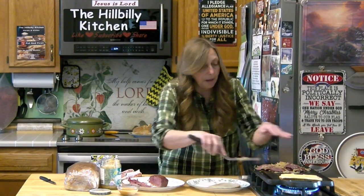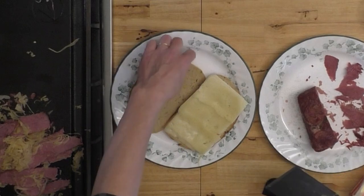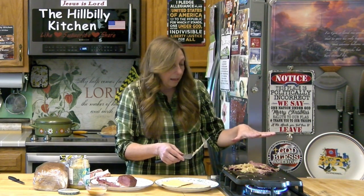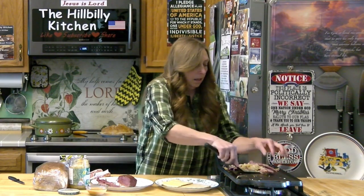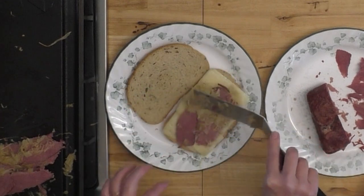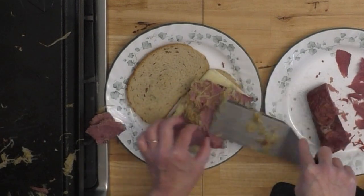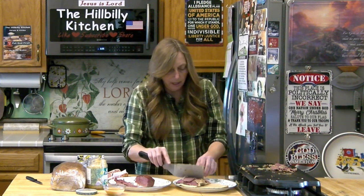Okay, that's good and brown — I'm going to go ahead and get my bread off the griddle; I don't want it to burn. My cheese is nice and melted. It literally just takes a minute to cook these if you've got a nice hot grill. Make sure your sauerkraut and your corned beef are thoroughly heated — the thinner sliced corned beef works better. Once you've got that corned beef heated and the sauerkraut, go ahead and pile it on top of your cheese. Make sure you spread everything out evenly; you don't want a big pile of sauerkraut in one place and a big pile of corned beef in the other — that doesn't taste very good.